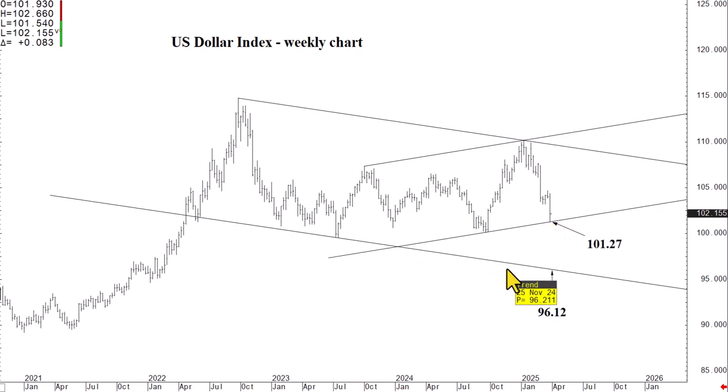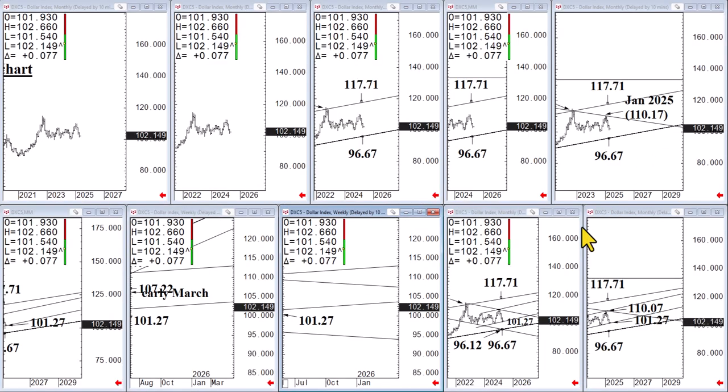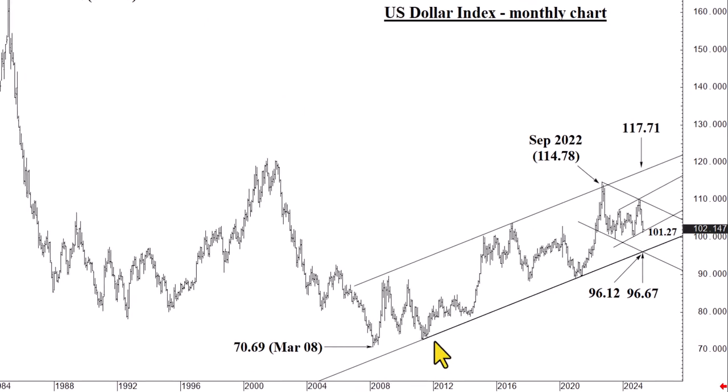Now, this 96.12 spot, this price point, is reminiscent, if you recall earlier in the video, of when we had a rising channel bottom at 96.67. So we have two convergent channel structures here. This is a range of significant long-term support that I would expect within 2 to 3 months of closing below 101.27 in the U.S. dollar index. You can pull this price up for the U.S. dollar index anywhere. If you've got a stock quote system, you probably already have it on your system. But just know that if we close below 101.27, the 96 handle becomes a 2 to 3 month target.